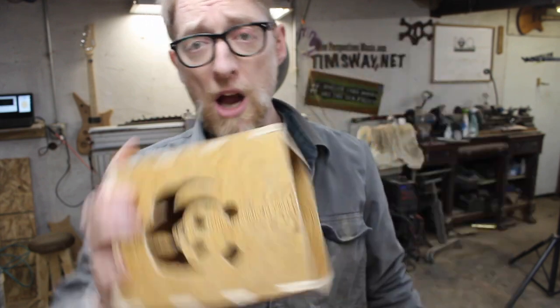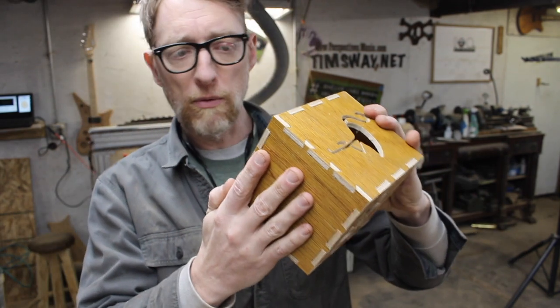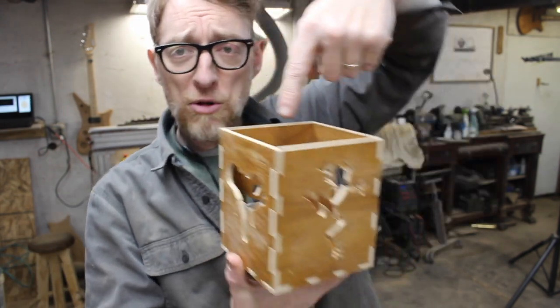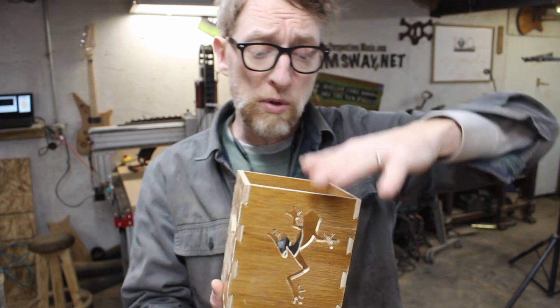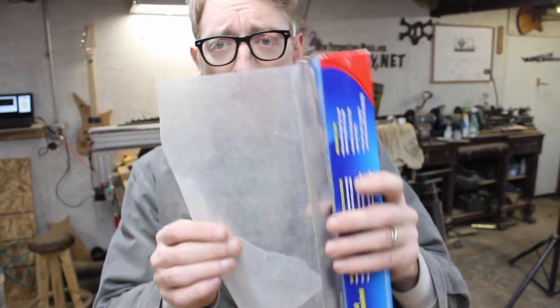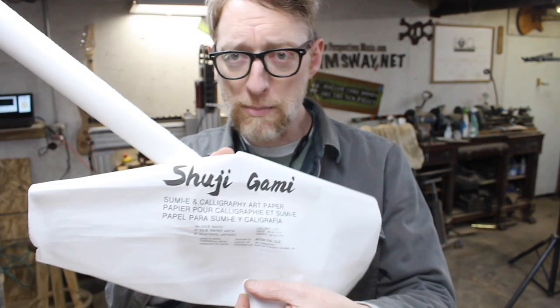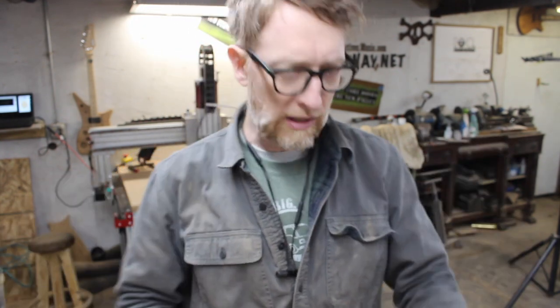This is really cool — the box put together without any glue and it's holding together pretty nicely. I'm really impressed with how well it came out right out of the gate; I thought I'd have to make some adjustments. I'm going to put little dabs of glue in the corners when I put it together for real. Now I'm going to put some sort of film inside to diffuse the light so you can't see it directly. In the past I've used linen fabric, which worked really well. One thought was to use kitchen wax paper, or even just regular white paper. But then I found some calligraphy paper left over — almost like rice paper from a screen project — so I'm going to try lining the inside of the box with this, then glue it together and see how it looks.